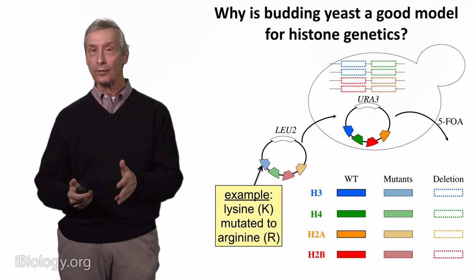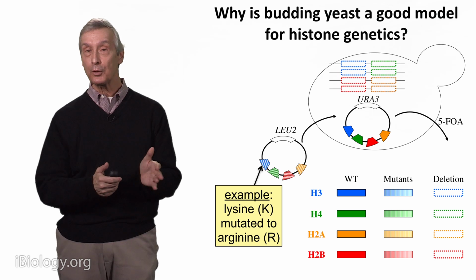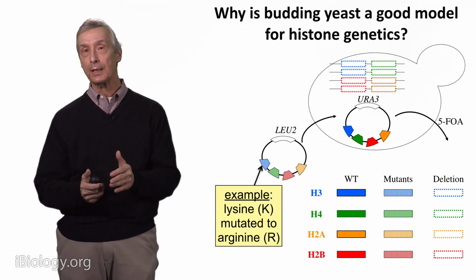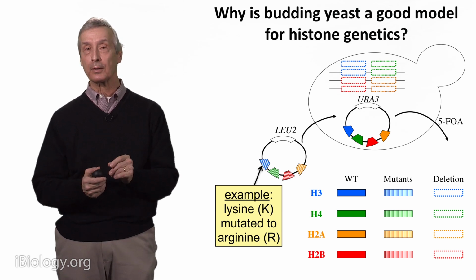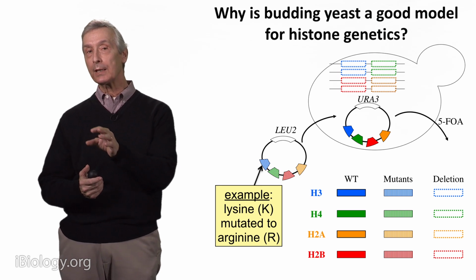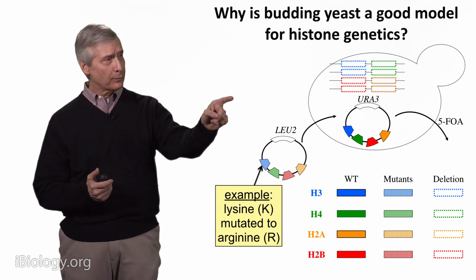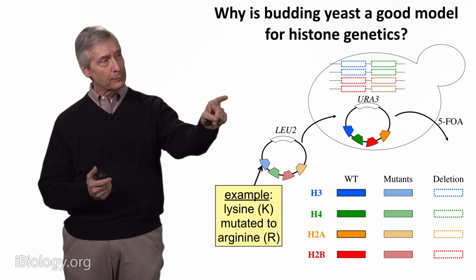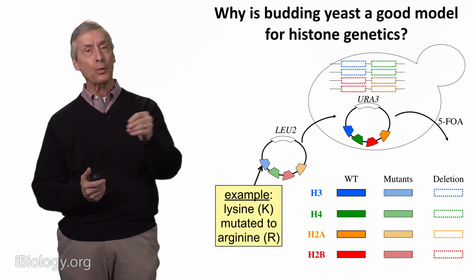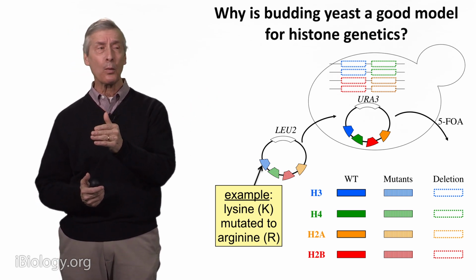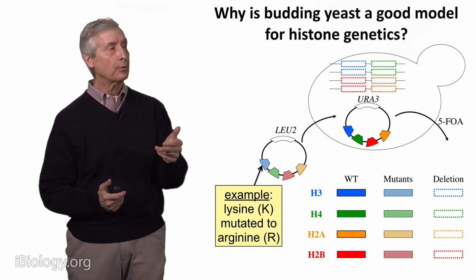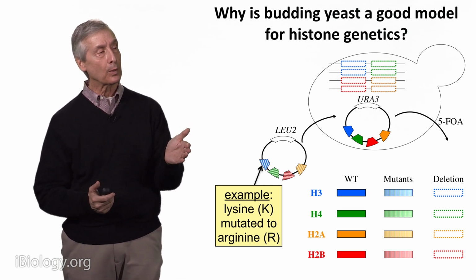So this will seem like an aside to you, but I'm going back far away from human biology, back to the yeast model system. This is budding yeast. I want to give credit to Michael Grunstein and Mitch Smith and others. In the cartoon of the budding yeast cell, I want you to notice that there's a very small number of genes that are meant to be chromosomal copies of the 4 core histones. I don't know if I mentioned there are 4. And yeast is remarkable in that it only has 2 copies each. So there are 2 copies of each of the 4 core histones.